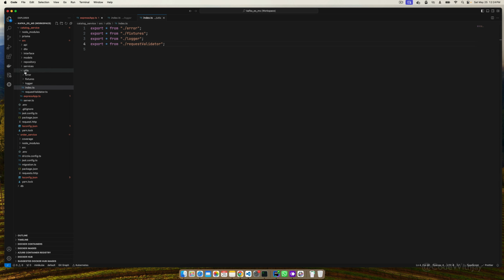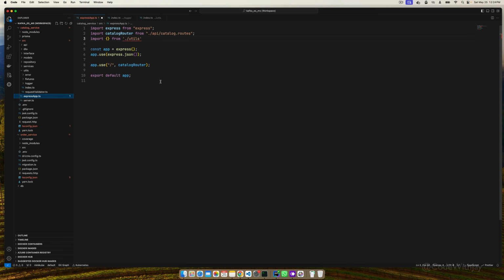Perfect. So now our util is perfectly fine. At any point of time, we can just directly refer to our util directory. Now you can see inside this catalog service, we are editing this Express app, all right? So make sure that while we try to access the catalog routes endpoints, our logger takes care of all the requests and responses. So while we call from here, at least we can see, yeah, this call is coming from our order service or some other source, right? Okay, so let's try to fix this one first, then utils.